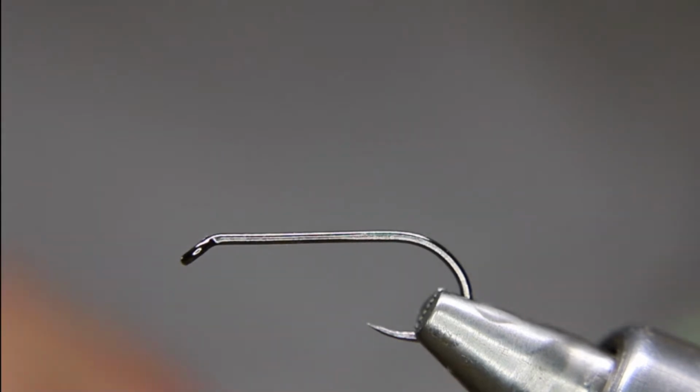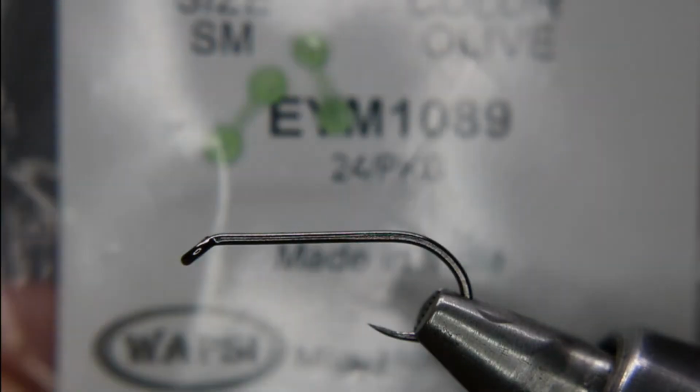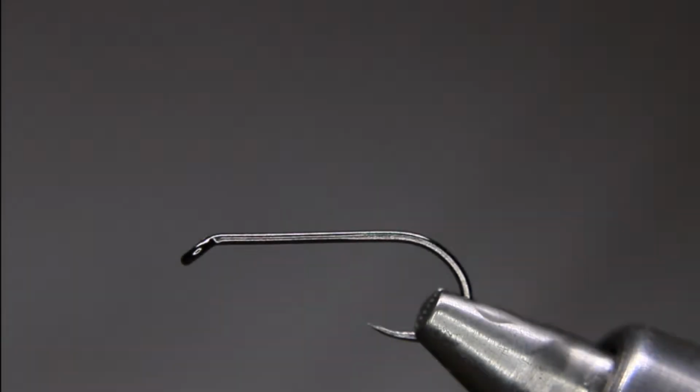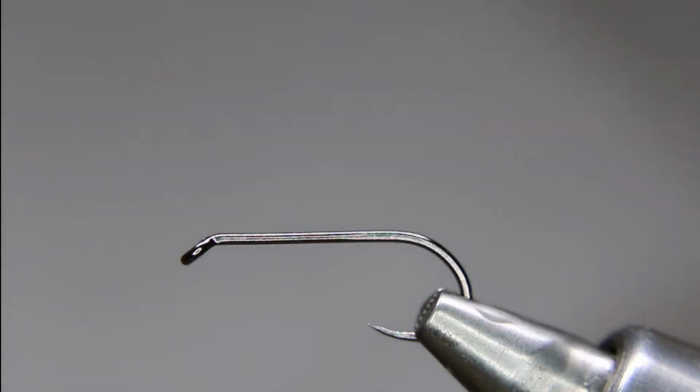For the eyes, I'll be using some mono eyes from Wapsi, in a green. If you want to know how to make your own mono eyes, I know Deb Pascal did a video a little while ago about how to make your own mono eyes. There's other ones on there too, but Deb does a really good job. So go check her out.